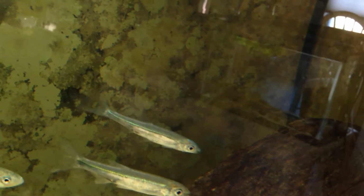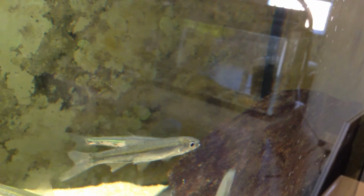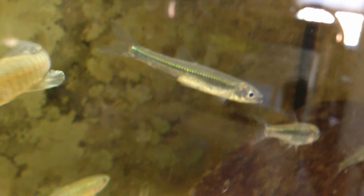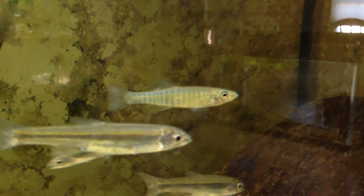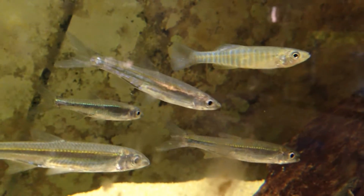For decor, these fish can be found in streams, rivers, and cooler lakes like the Great Lakes. So there's more than one option for a natural escape than there would be for most other shiners who are either restricted more to creeks or more to lakes. So if you keep them in a lake-like biotope, which I am not right now, I have them in a stream biotope, but if you are keeping them in a lake biotope, be sure to make sure the water temperature is lower than it would be in a stream biotope. That way the water has more air in it. You need a lot of dissolved oxygen for these guys.